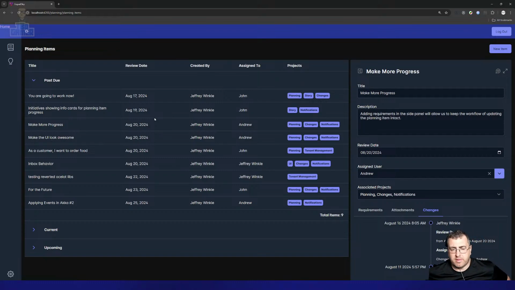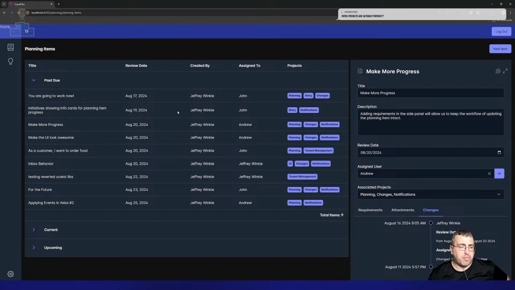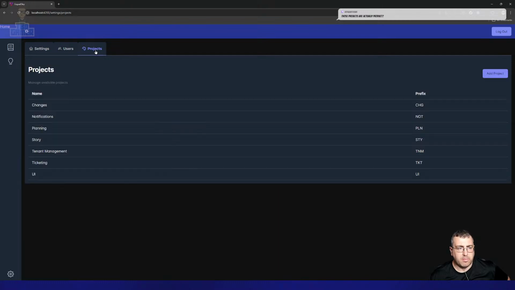So there's the ability for the PM to put, I think this belongs to planning and notifications or whatever, so that the developers could decide that and say, well, actually, no, there's only notifications here. Or again, projects are however the company wants to make available.